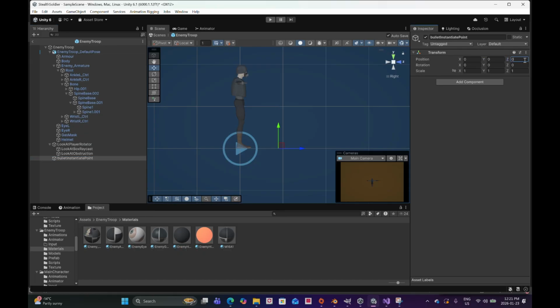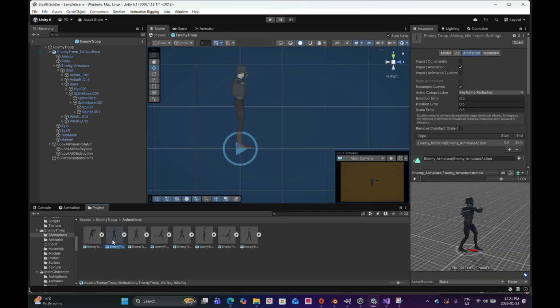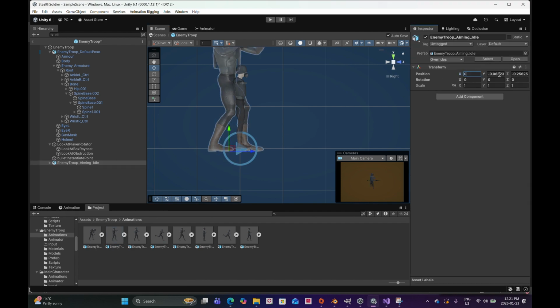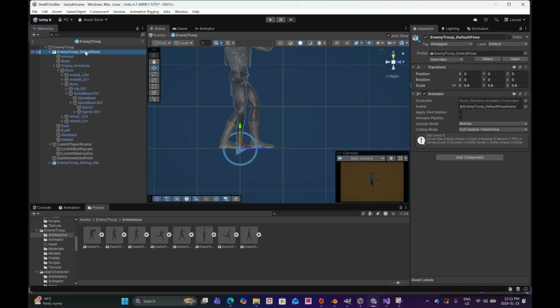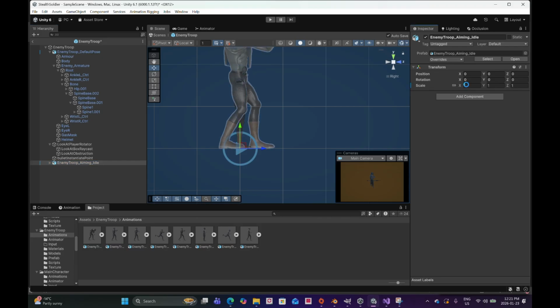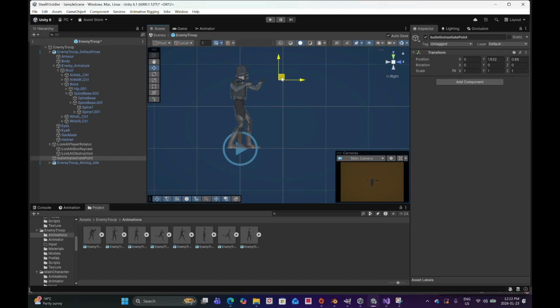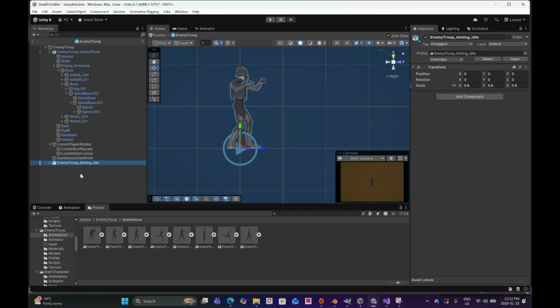Put the 0, 0, 0 for now. But for the sake of reference, I'm going to get the aiming idle, just so I know roughly where the instantiate point should go. I think it should be about here. I can always fix it later. Get rid of this.